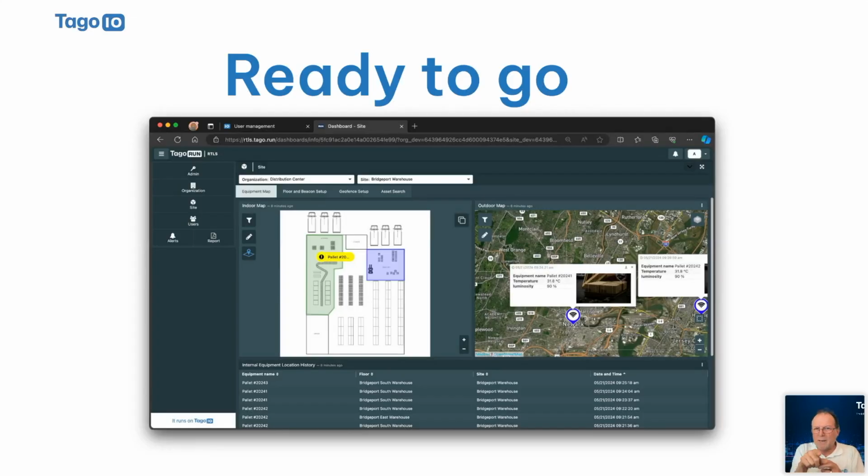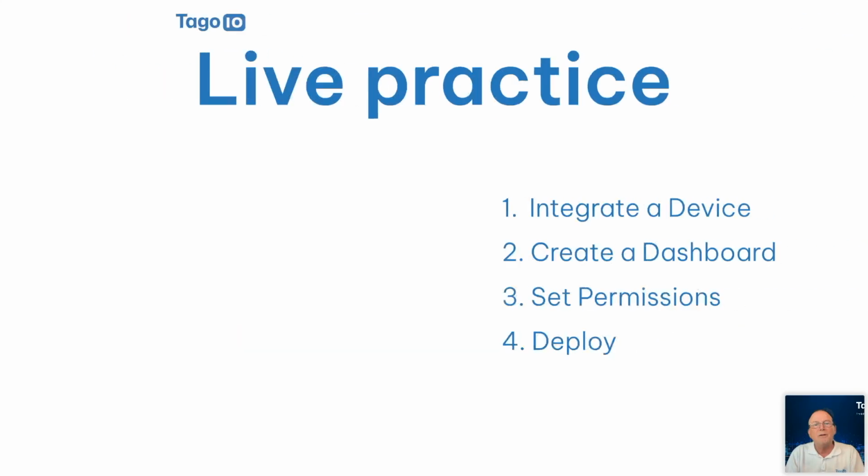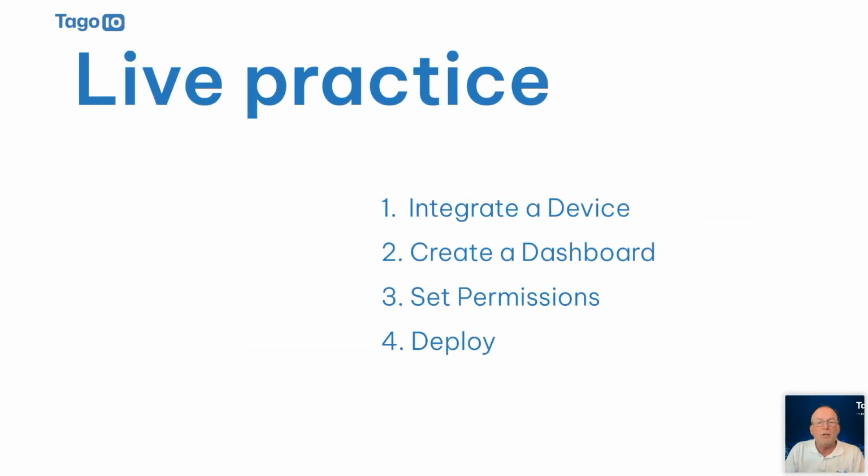And if you look in the map window there, you see the little pop-ups. You can have a direct link to go to that asset to get more information. So there are lots of ways to configure this. What you're seeing there is not the final product. It just matters how you want to do it. Again, when you're thinking of Tago, think of flexibility and customization, so you can build it out however you want to do it. But RTLS, extremely popular as well. So now we're going to go to live.